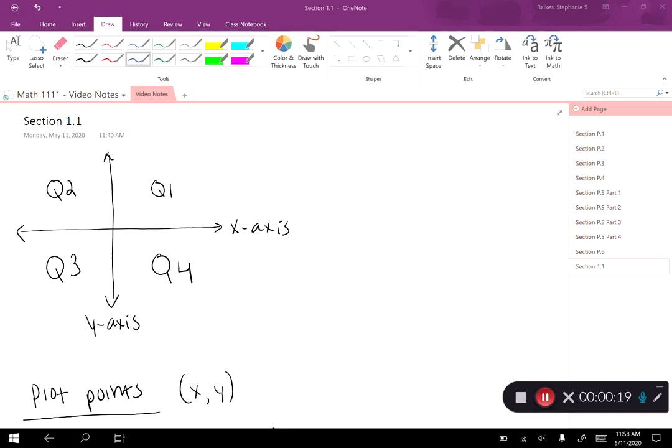So let's begin by talking about the XY coordinate plane. Your x-axis is the horizontal line and the y-axis is your vertical line. This is split up into what we call 4 quadrants. Quadrants 1, 2, 3, and 4 travel around counterclockwise. These quadrants will become very important when you get to your pre-calculus class next semester.